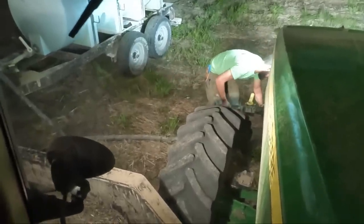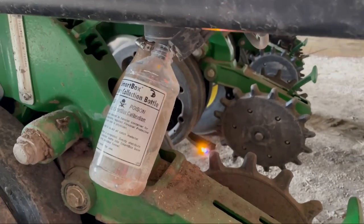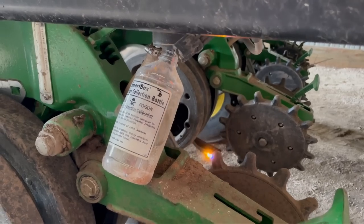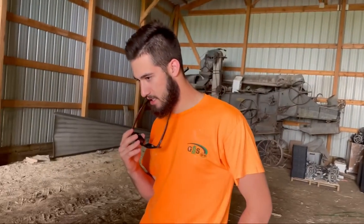Good morning. We are calibrating one of our insecticide meters because this particular box had about 20 or 30 pounds too much insecticide left this morning, so obviously it's not putting out enough. I'm frustrated to report that we calibrated it and it was basically right on. I cannot explain why that box still had a bunch of insecticide in it and all the rest of them were right. I can't believe 15 rows would be out of calibration and one would be correct, but I don't know.